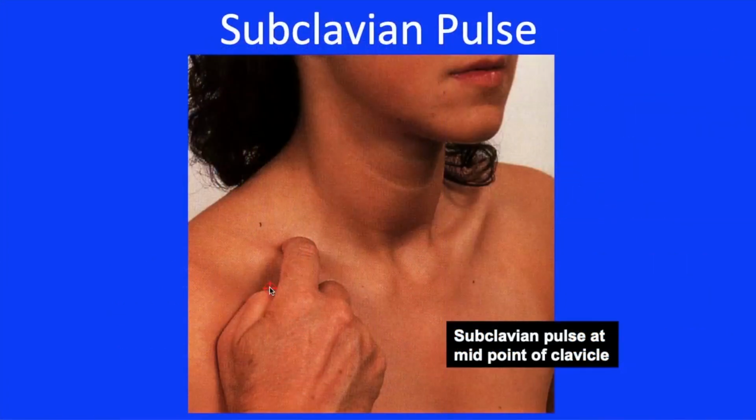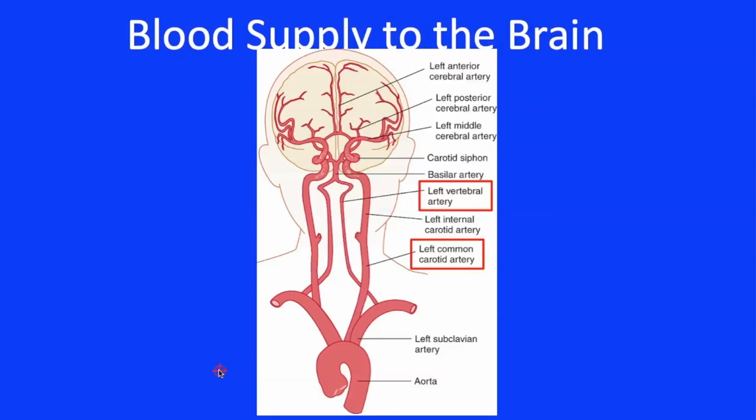The subclavian pulse can be felt where the artery approaches the surface, just distal to the scalene triangle, at the midpoint of the clavicle. Examine the pulse on yourself now. Although we will examine the blood supply to the brain in more detail later, understand how blood flow from the subclavian and the carotid arteries enters the cranium and ultimately supplies the brain.